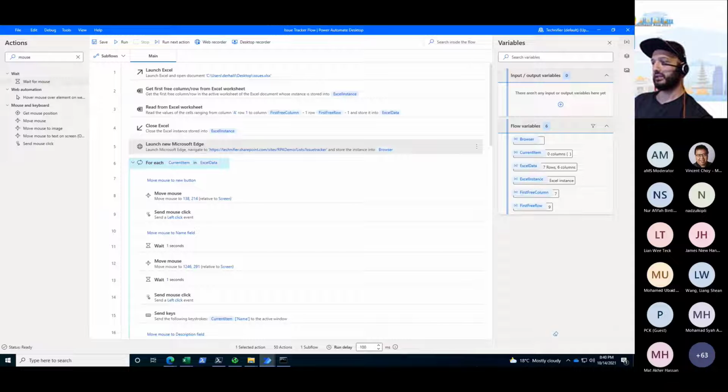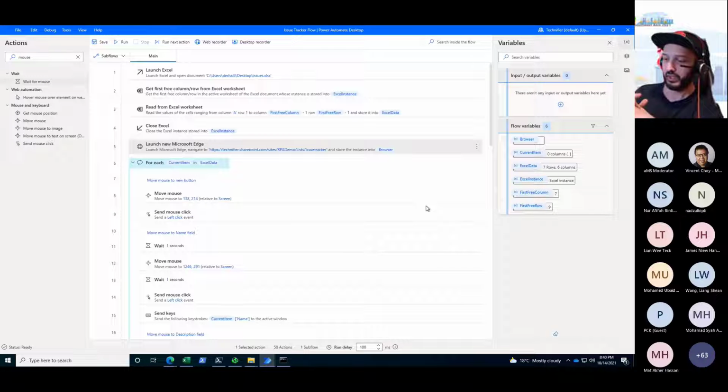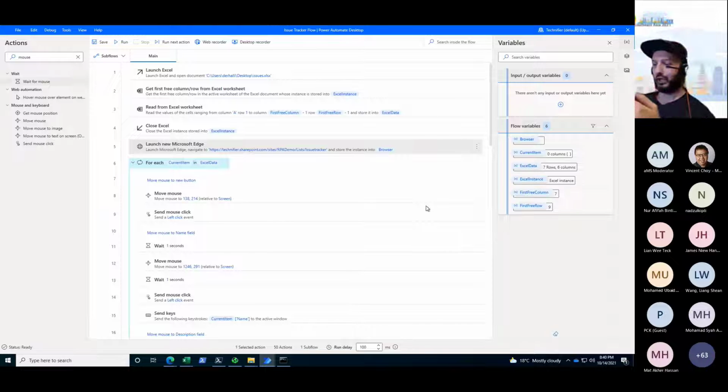Now for the last demo, I'll show you another cloud flow with Power Automate Desktop integration. And this is something also with SharePoint, how you can create SharePoint sites.